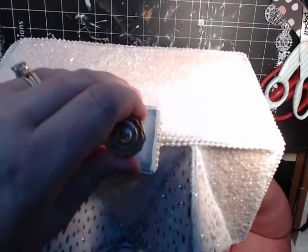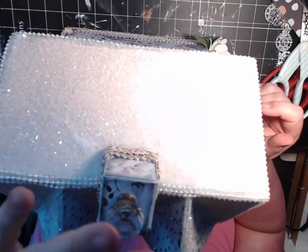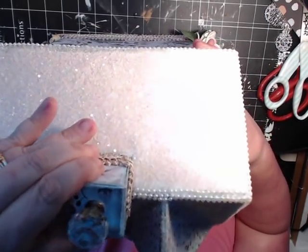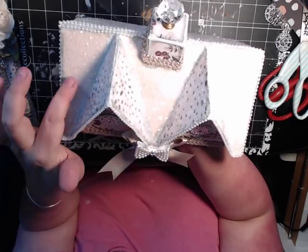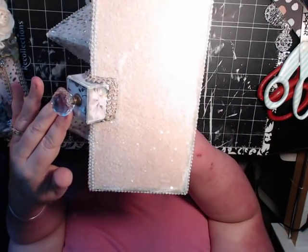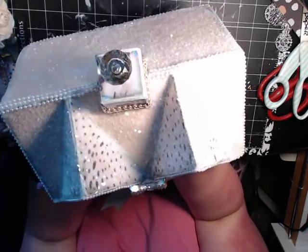On the roof here, I put a little handle, but it wasn't dry — I'll have to glue that back. When using this, don't use the handle; the handle is just for decor. You can grab the chimney here and pull the lid off, which is what I'm going to do and show you in the lid. I used diamond dust on the roof and the eaves, and then I trimmed everything out in pearls. Very nice — I just trimmed it out and painted the edges there, and used that same trim.